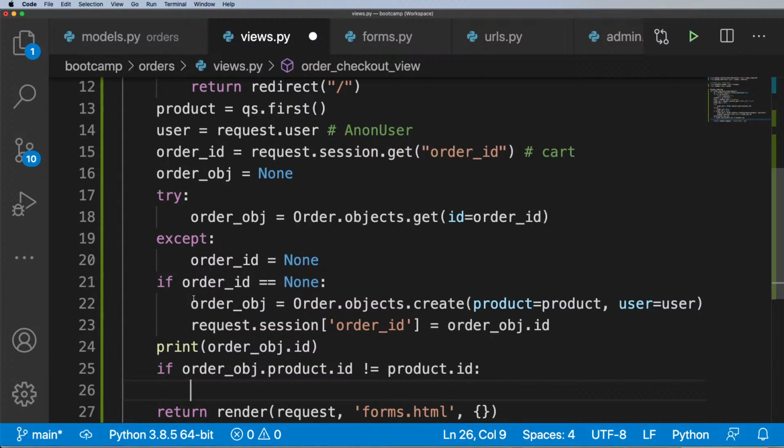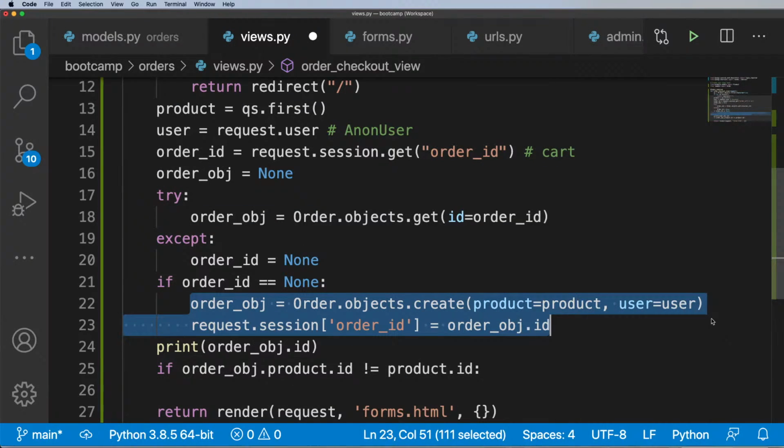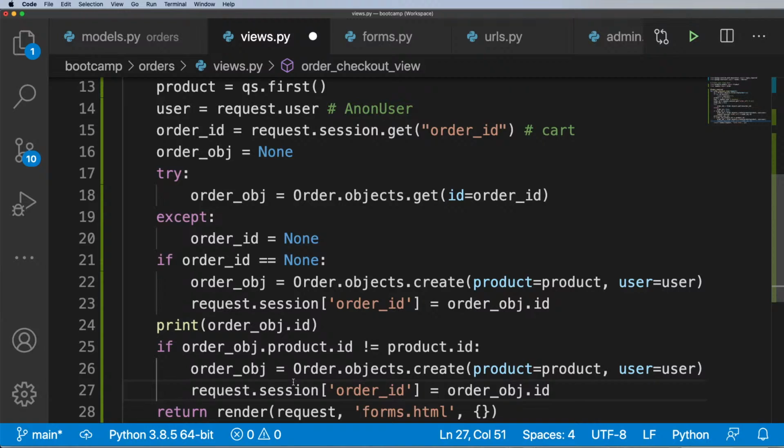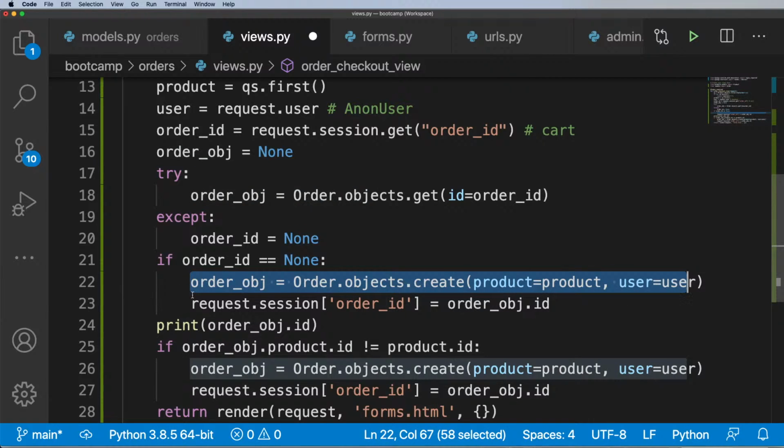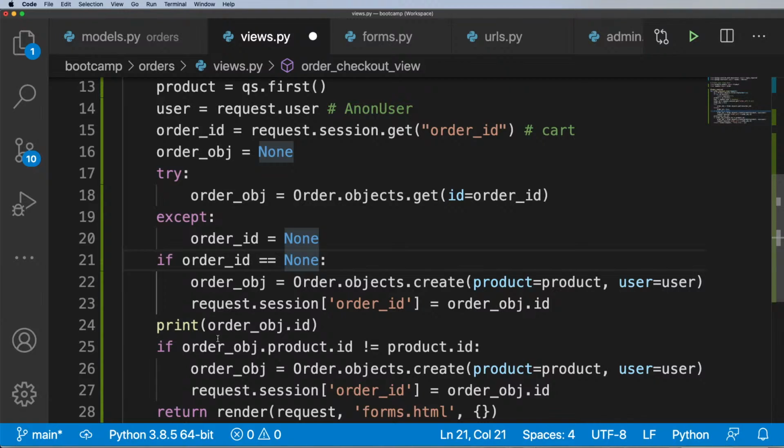Then we just create that brand new one and add it also to the session. Okay. So yet again, this is slightly different than this call right here. So this also assumes that we do have an order object, right? So this is saying there is no order ID and also probably no order object itself either.